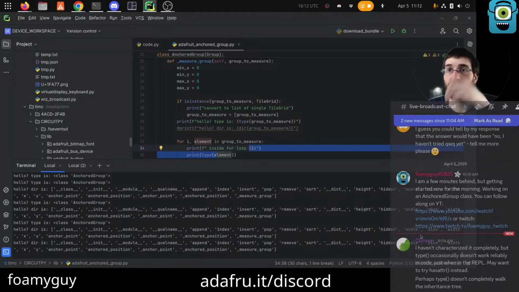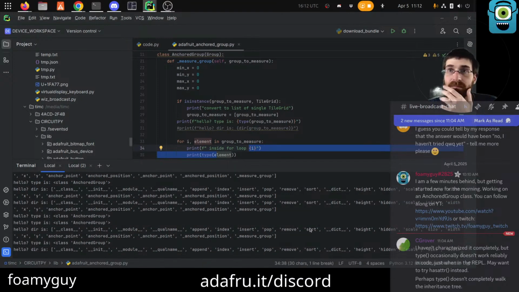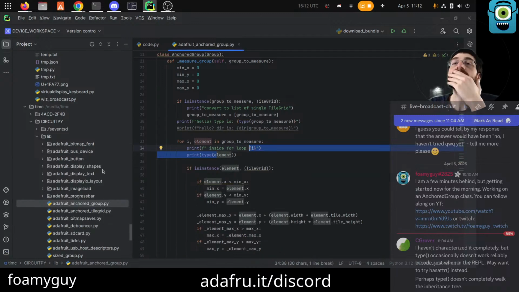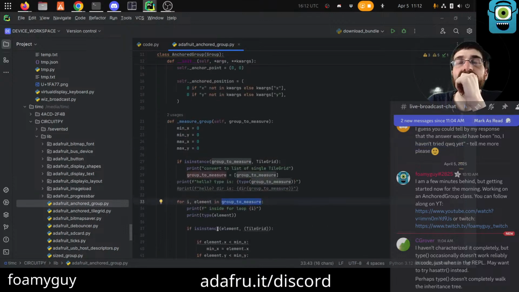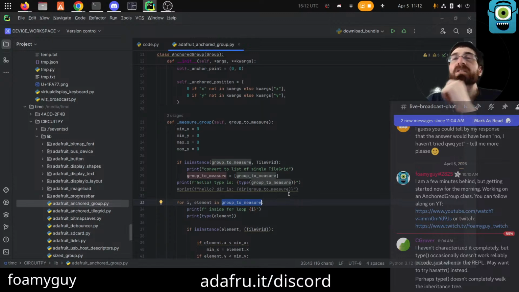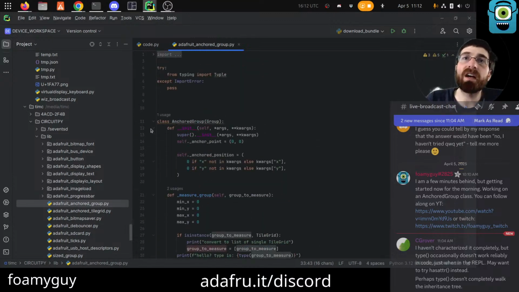And it does not have tile width and tile height, for instance. I'm suspicious of size.